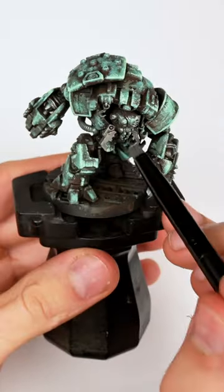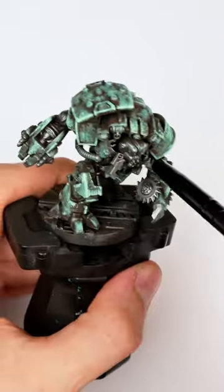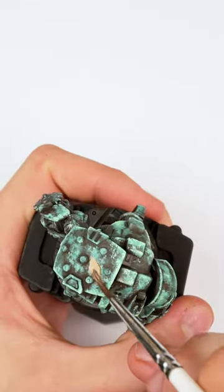The model did turn out much brighter than I expected, and if I was to do it again, I'd probably go for much more muted, darker colors.